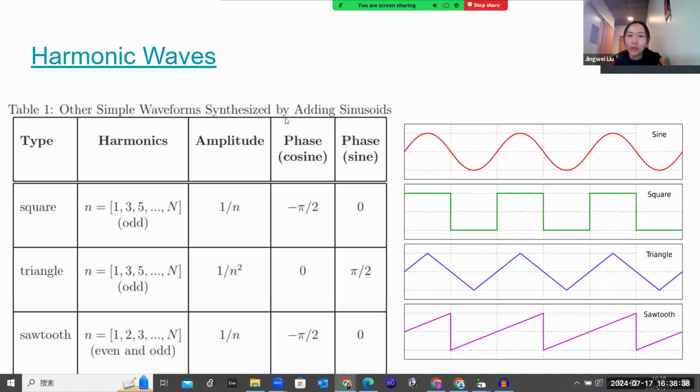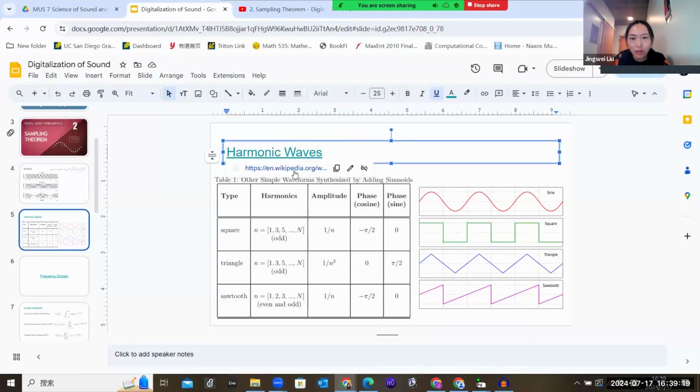Okay. So actually, people use something called additive synthesis. Okay, additive synthesis to add those harmonics, meaning the sinusoidal waves, together to create the square, triangle, and the sawtooth wave. This additive synthesis, or this kind of adding sinusoids together to approximate some type of wave, is the basis of Fourier transform. Okay, it's a basic thought of Fourier transform. Especially, it's actually adding infinite harmonics. So let me go to this link.